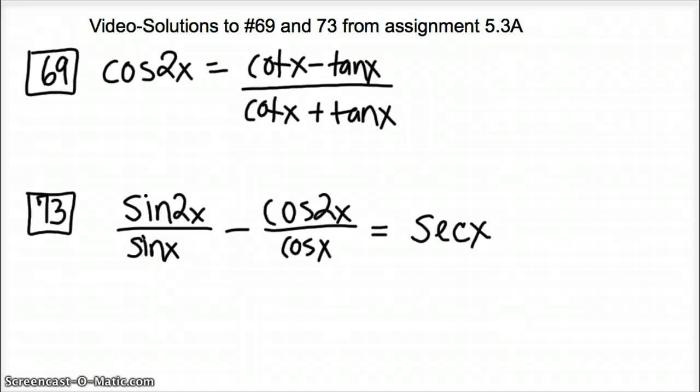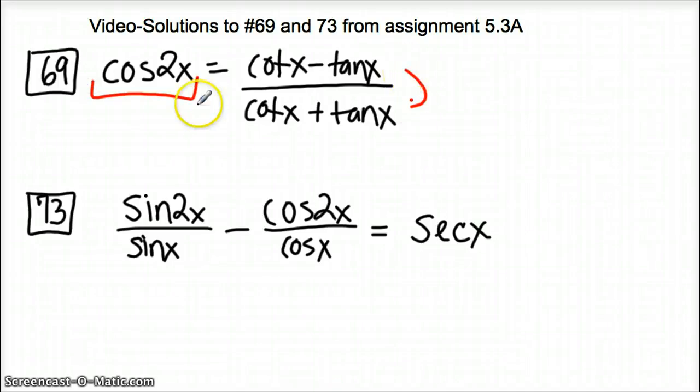Okay, this video is going to give you some hints to help you solve 69 and 73. So just to have you try it on your own, some hints to help you. The cosine of 2x needs to be broken into a single x. So make sure you take some time to do that. Break it into a single x by using one of your formulas.